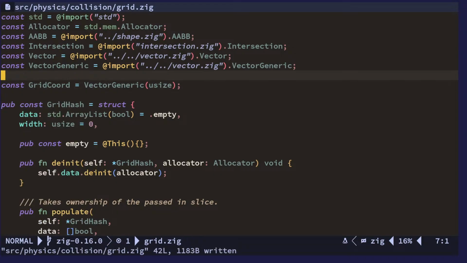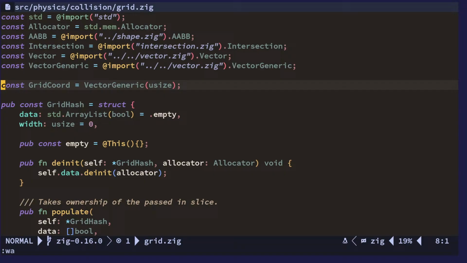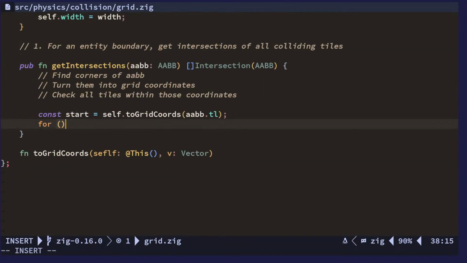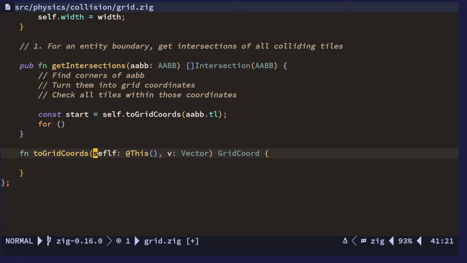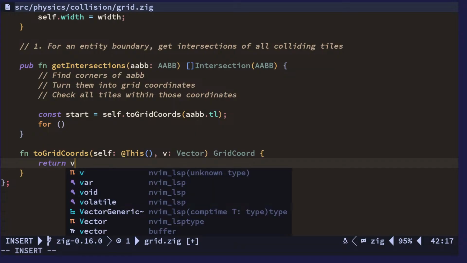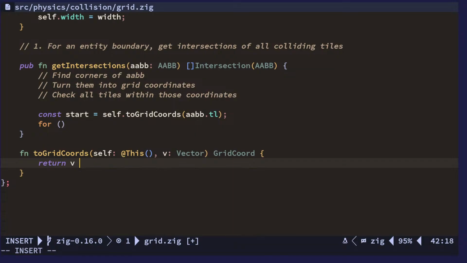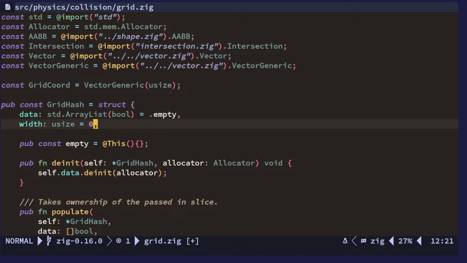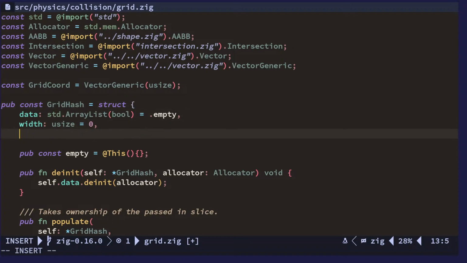It's easier to work with in the loops. And essentially it's just going to be the vector divided by, oh yeah, we need a conversion, the cell size.